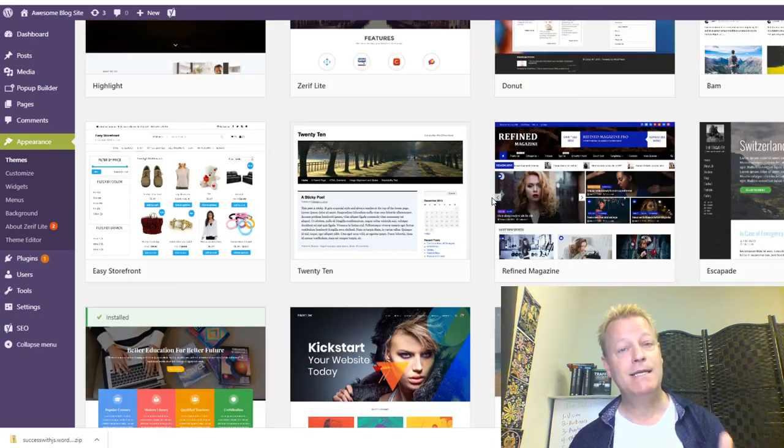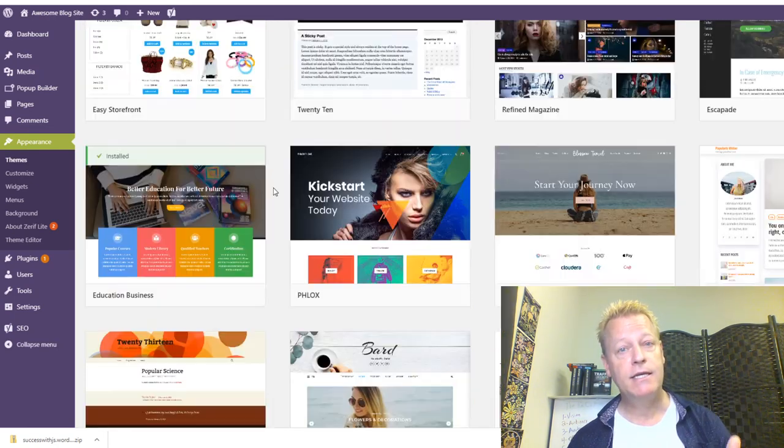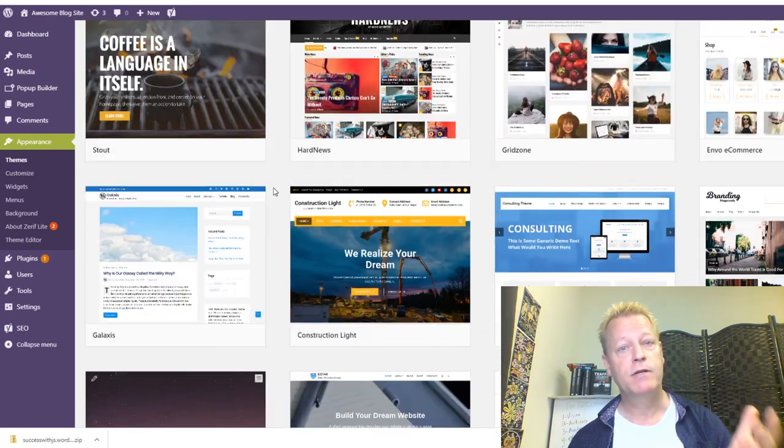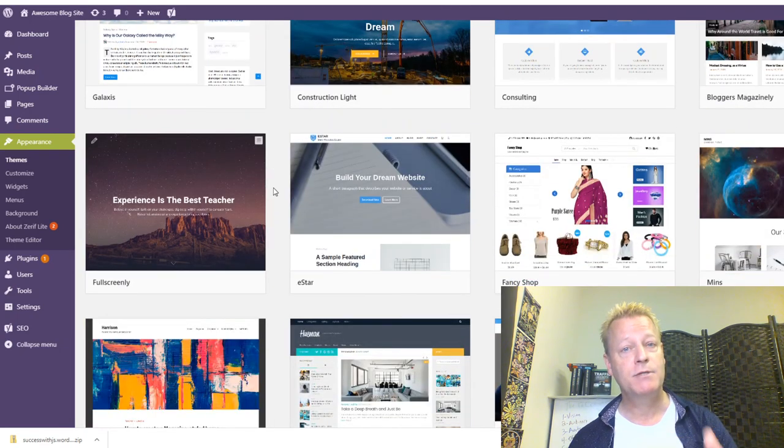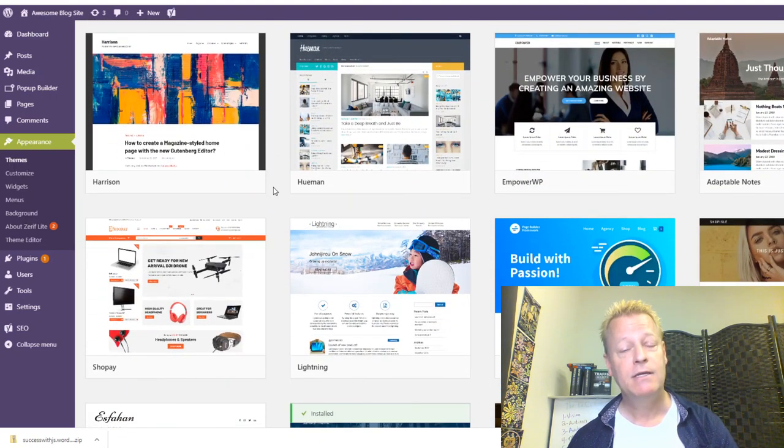So that's the WordPress setup. This is where you see the themes. This is an example of the themes on Click eCourse. As you set up your WordPress blog, you're going to see all these themes as options because it's a self-hosted WordPress site that you can use yourself anytime.